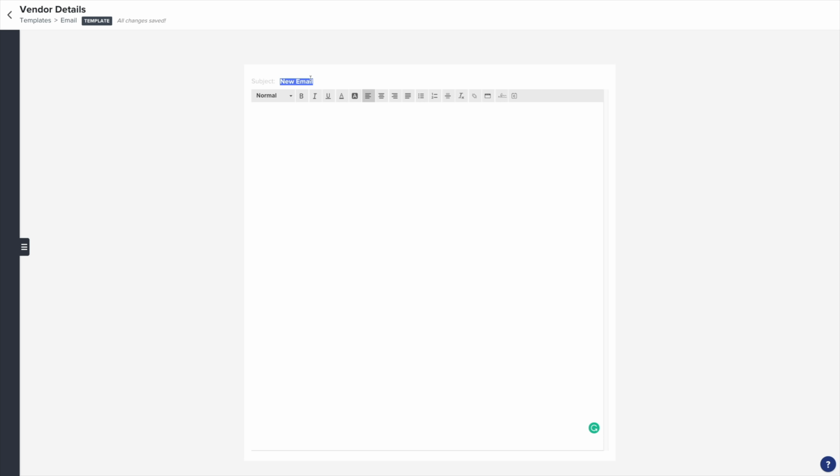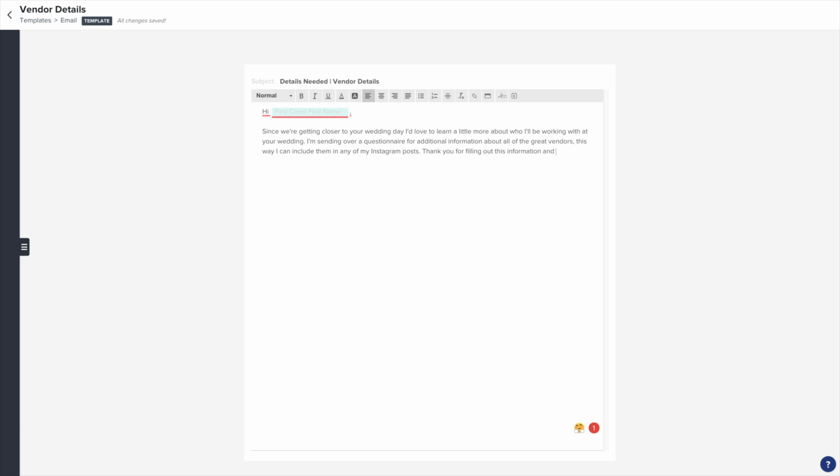After I name my email, I'm able to put in a subject for the email and then fill out the body of that email as well. Putting everything I want to, I can format it, I can make stuff bold, italics, I can put my email signature, and once that's done, HoneyBook has already automatically saved this email. Do this for every type of email you'll need to automate or send to your couples.